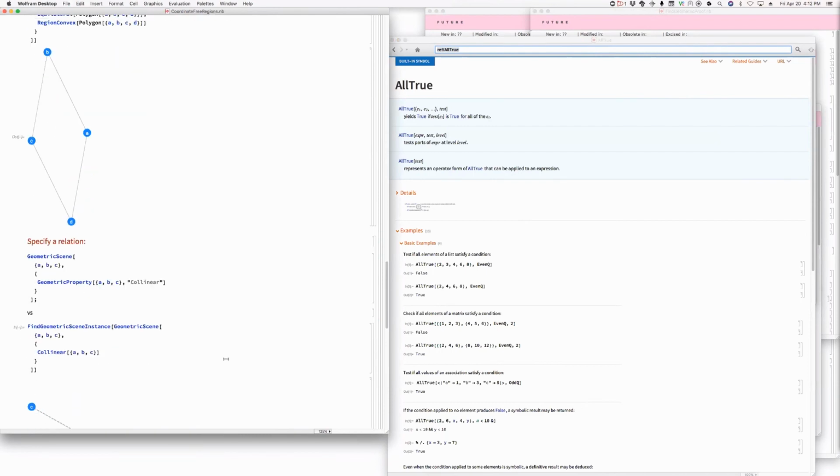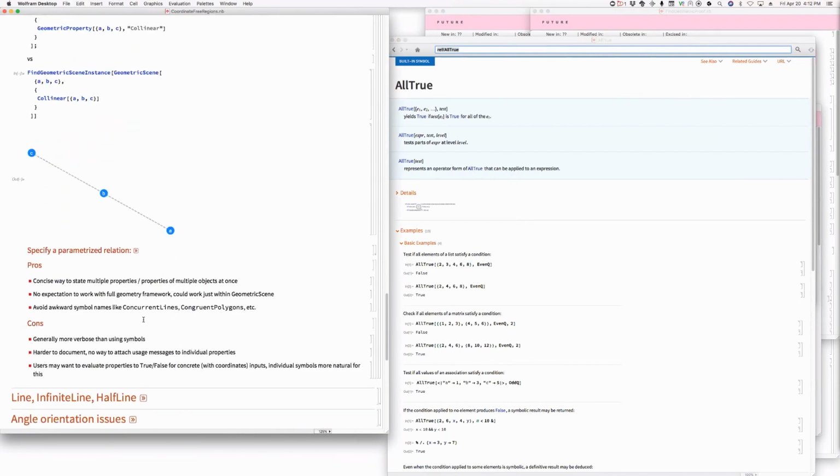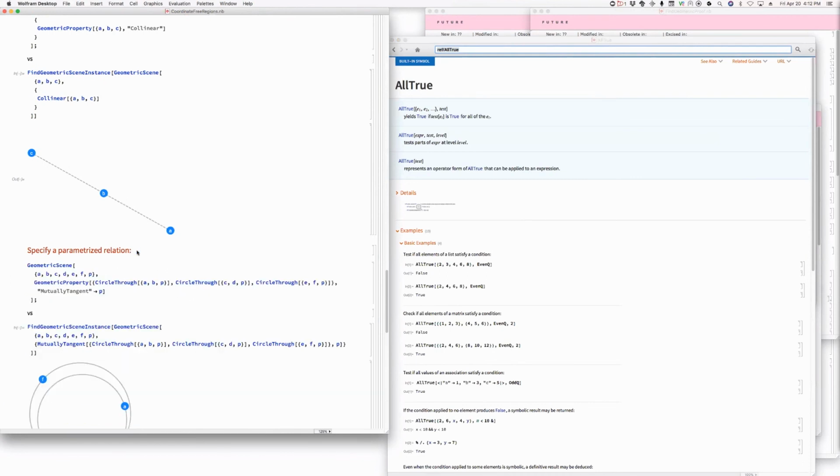So this is the geometric property way of doing all of this stuff. Okay, what is this? What is that? For the things that have two genuinely different arguments, like where, oh gosh, then it gets horrifying, right? Then geometric property has to somehow plug the other argument in. Yeah. Right. That's pretty grotesque. Right. It really only came up with tangencies and concurrencies, but yeah, it's not a great solution.